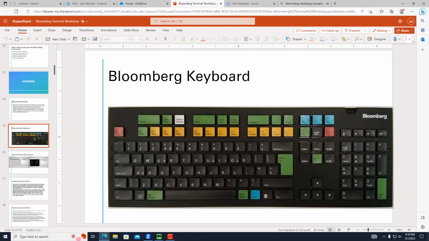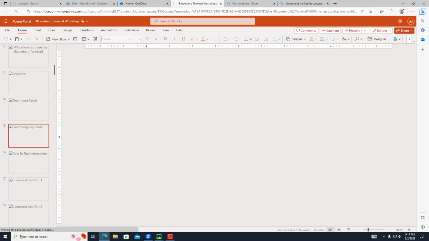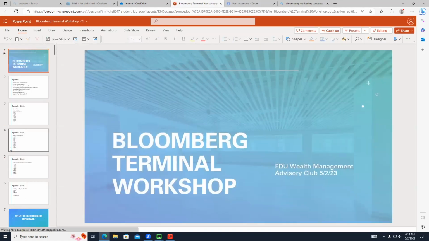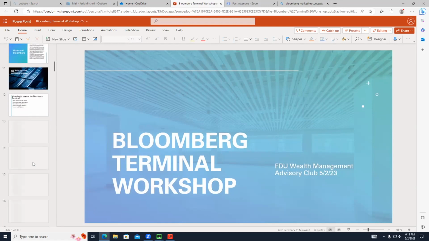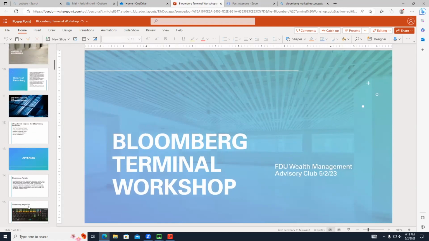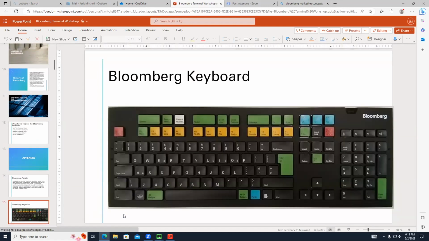The message key, which is, I have to hit the F5. Oh, I just found that F5 actually does the refresh button. Man, the things you find out with Bloomberg. Yes. So if you go to the message key, which is right here, it allows you to send and receive messages. Yes, you can actually receive messages from the Bloomberg terminal itself.